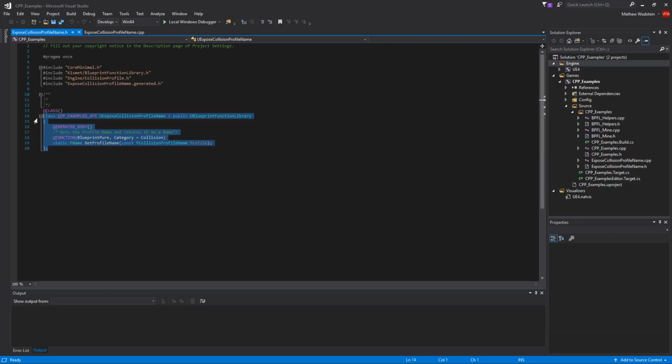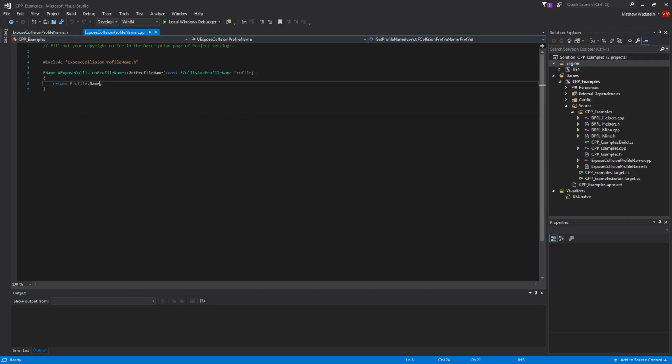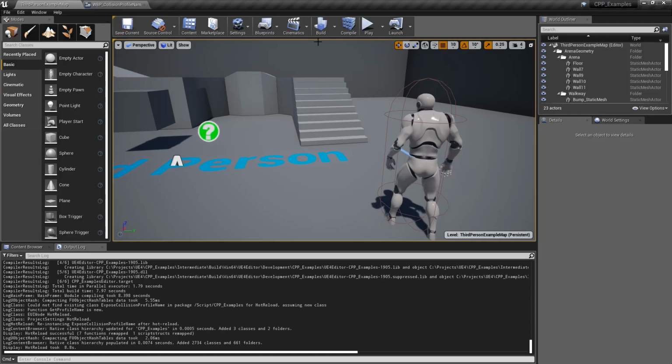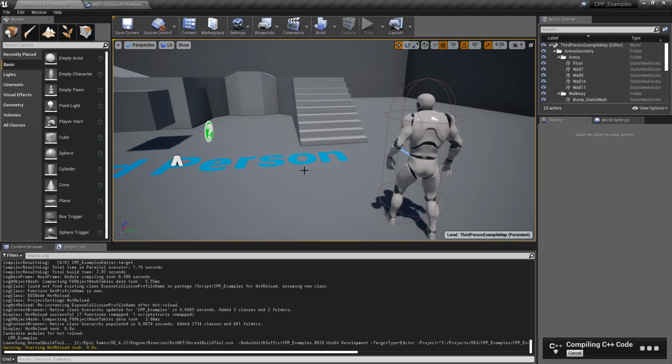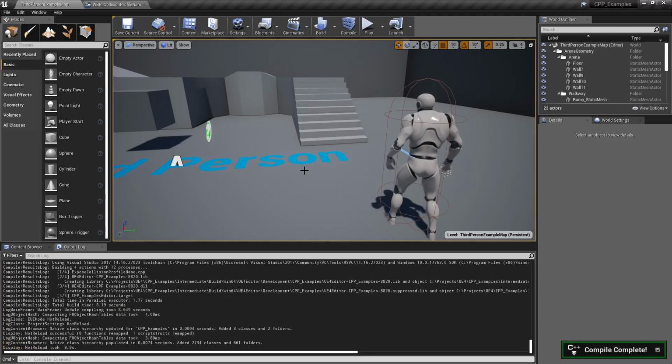Once your header's good to go here, do whatever you want inside of your functions. Feel free to change those. Like for example, I could go in here and do int blah equals blah. Oh, we need numbers, right? So 10 times 20. Okay, cool. And then I can save this, go back into here, hit compile. Not even worried about it. I've done some changes to the code, but not the actual header itself. 99% of the time, you're not going to run into any issues if you hot reload like this. So feel free to do that.